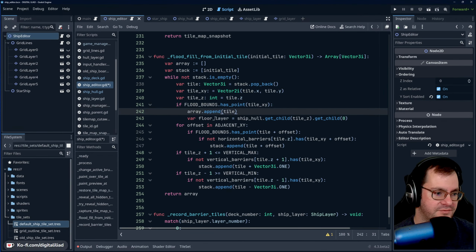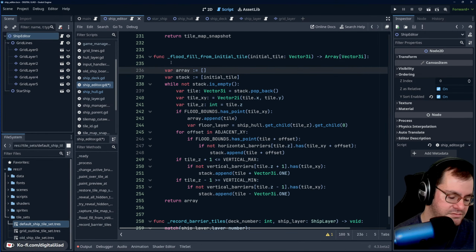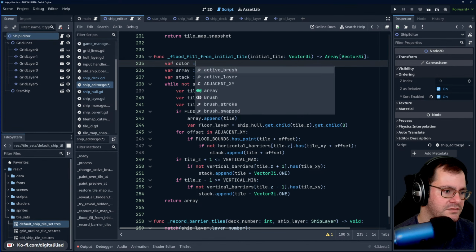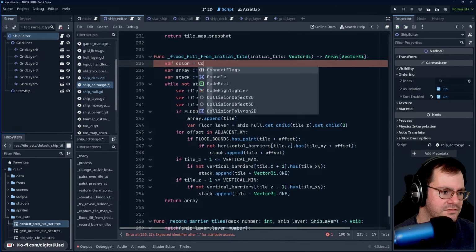We're just going to color the floor. We're just going to color a floor a random color. Say variable color is Color. Is there a way to generate a random color?